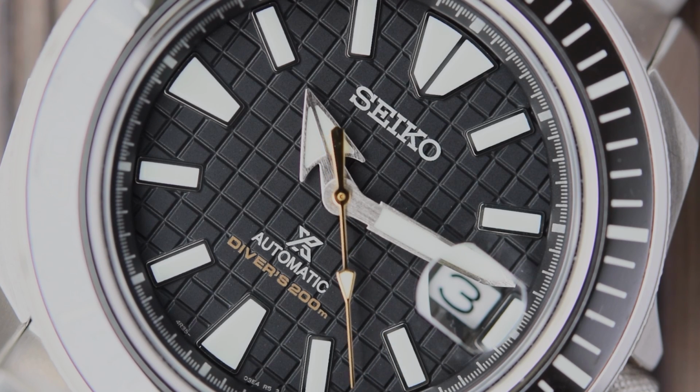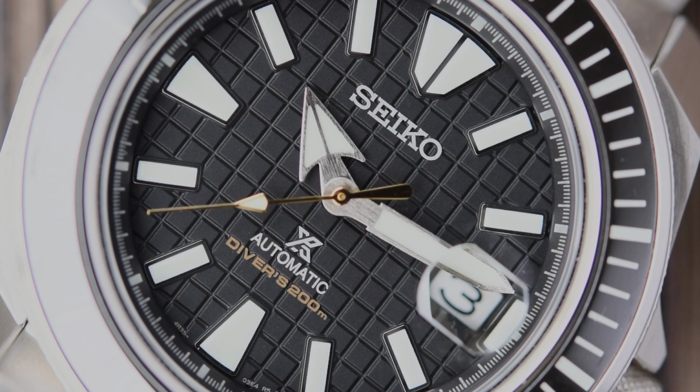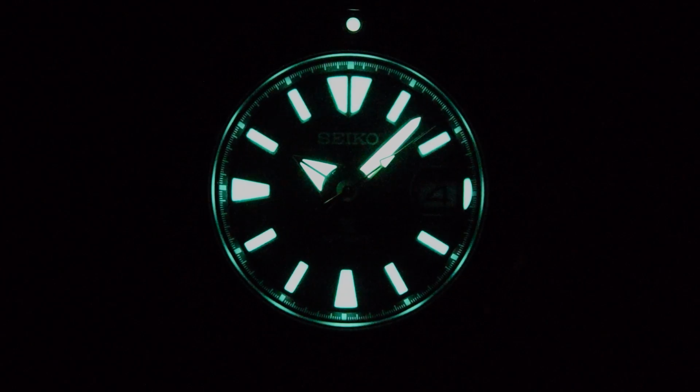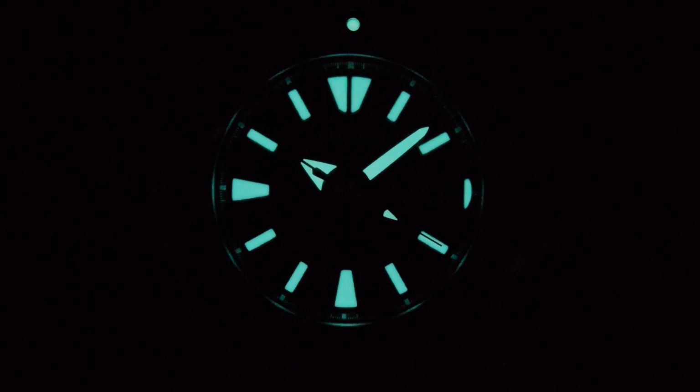I think the hour hand, the Cyclops, checkerboarding, the gold, all adds up to make this one just a little bit special. And then there's the lume. Usually get solid lume from a Seiko dive watch, and this King Samurai is no exception. Lume bright, plenty of it, big hands, big indices as mentioned, still going like a train at the end of the 20 minutes, no problems there.